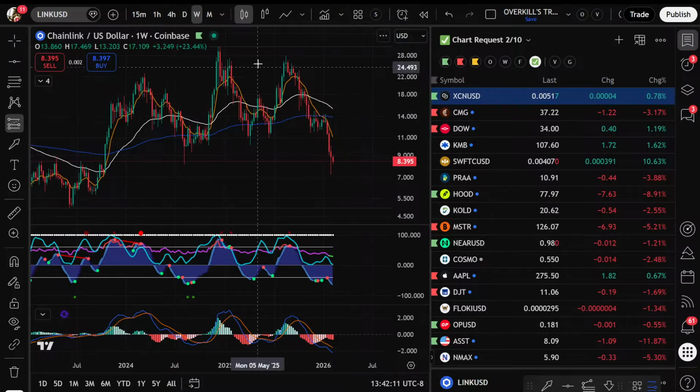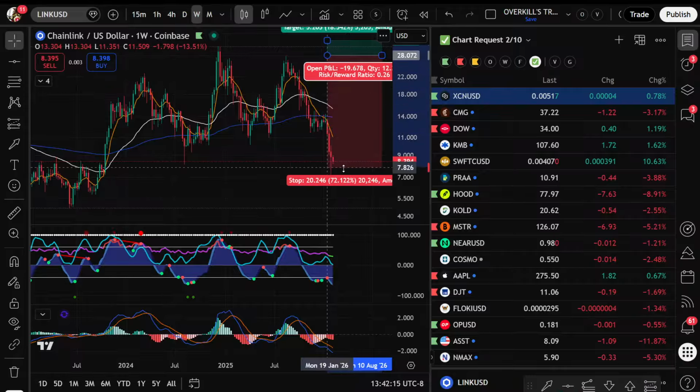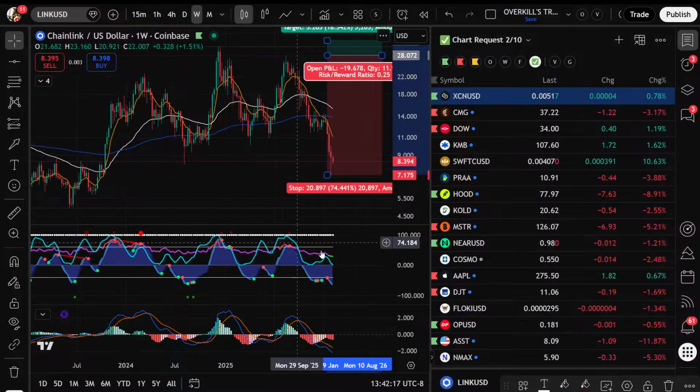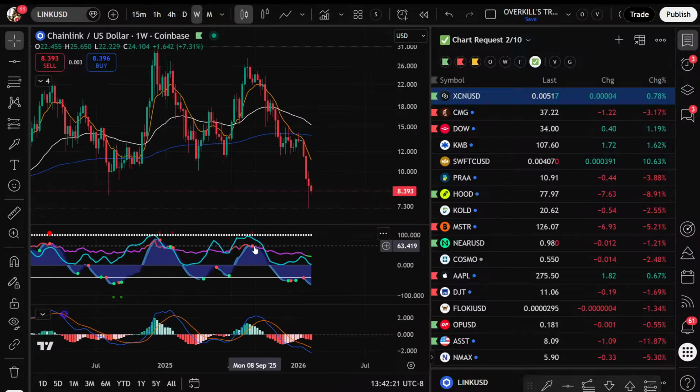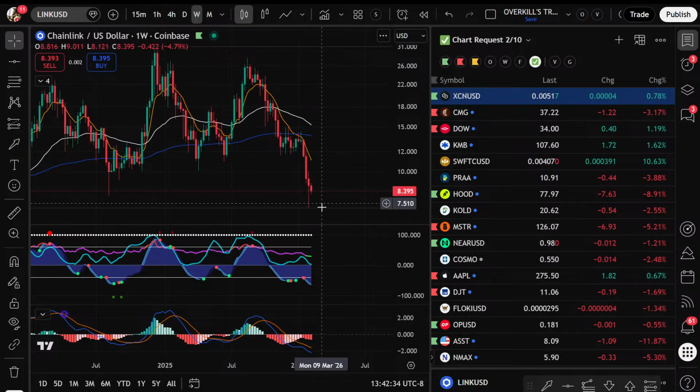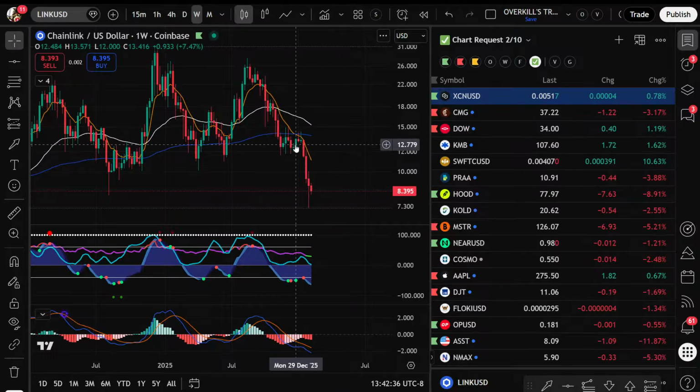Look at Chainlink. Chainlink was all the way up here at $28 back in August. This thing went from 28 all the way down to $7. A 74% retracement since we called the top right here off the red dot. We called that red dot out in September. I sold all my Chainlink up here between $20 and $28. All of it. I dumped it all. And now it's all the way back down here. I started my position again right here.